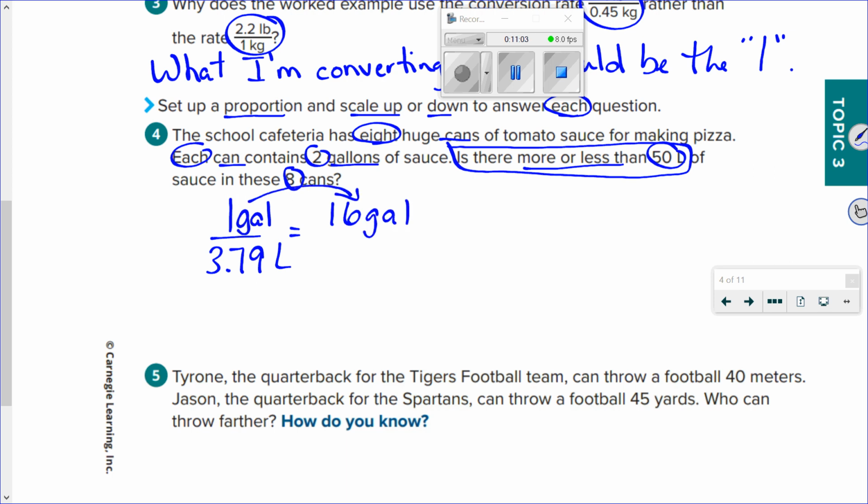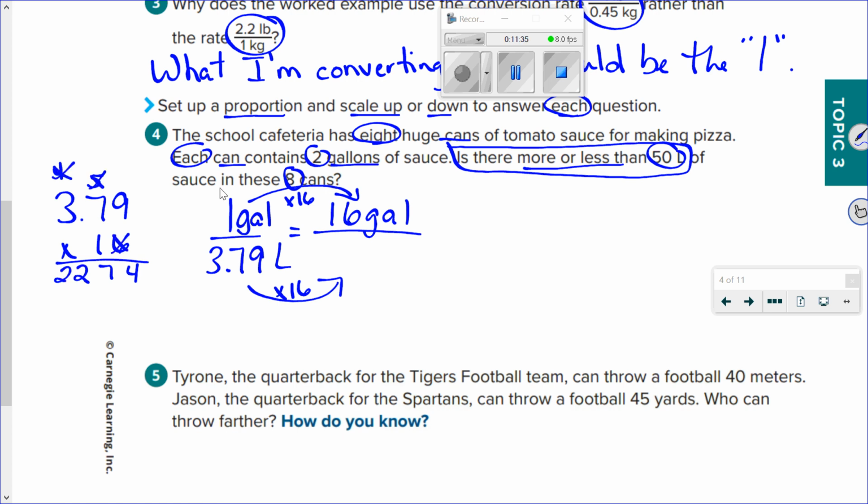So what am I going to do to 1 to get to 16? So I need to multiply 3 79/100 times 16. It's the same exact thing we did with ratios and percents, guys. The exact same thing. 6 times 9? 6 times 7? 42. Plus 5? 47. 6 times 3? Plus 4? 18 plus 22. Cross that out. 1 times everything is itself, so a placeholder. And then I can add them together.